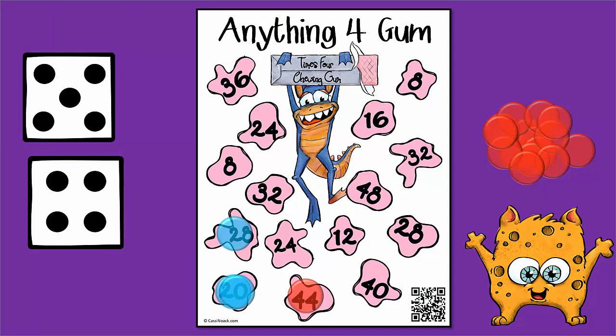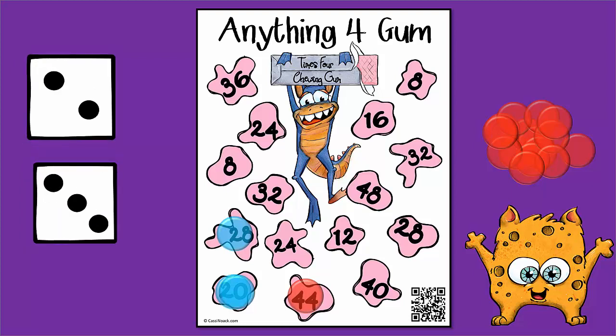Let's look at one more play. Player 2 rolled a 5, so he will multiply 5 by 4. His product is 20. As he looks at the game board, the only 20 he can find is one that's already locked, since it already has 2 of his opponent's counters on it. Since there is nowhere for him to place a counter, he loses his turn.